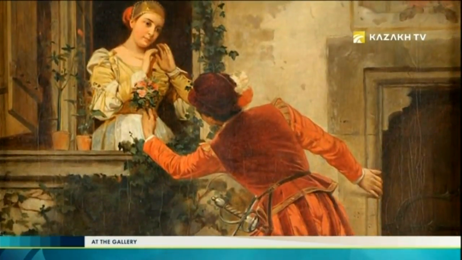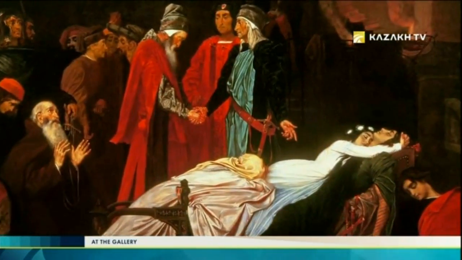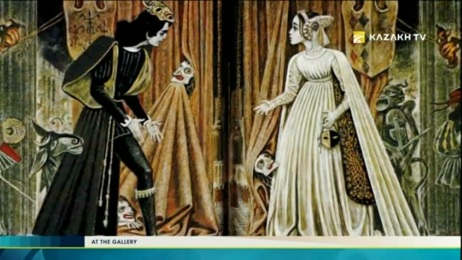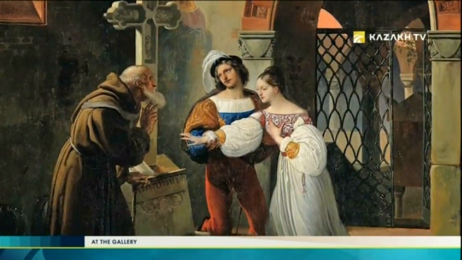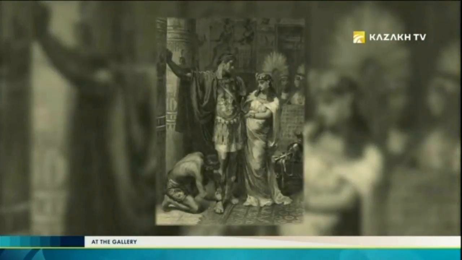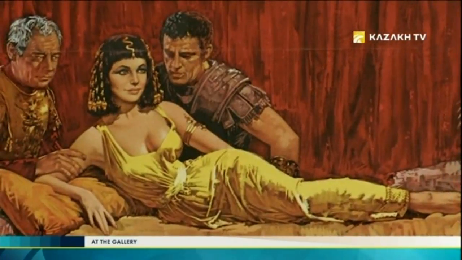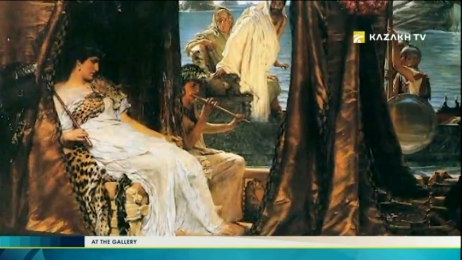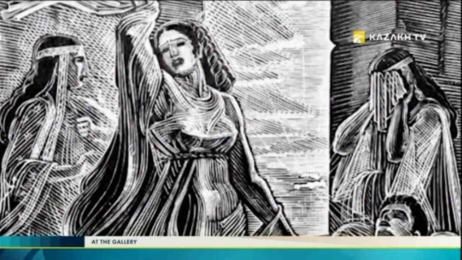The story of lovers who are not destined to be together is one of the most popular in art. The most well-known loving couple is Romeo and Juliet. Shakespeare's characters inspired many painters to create beautiful works. As exciting is the story of love of Antony and Cleopatra. After receiving false news of Cleopatra's death, Antony kills himself. When Cleopatra learns of her lover's death, she dies as well.